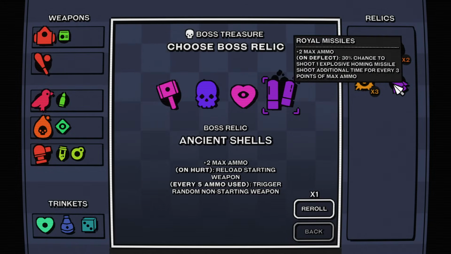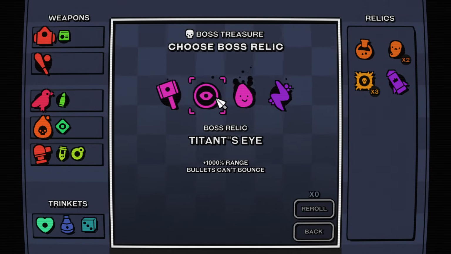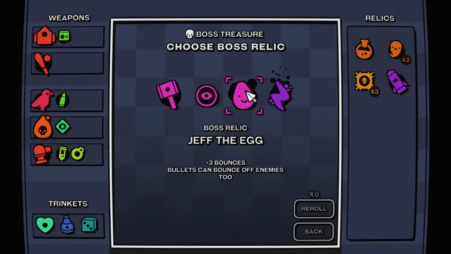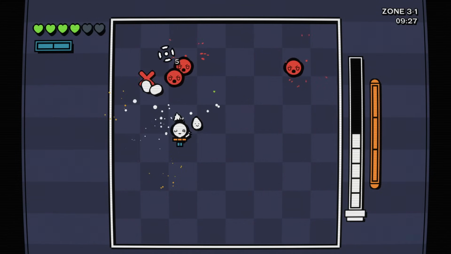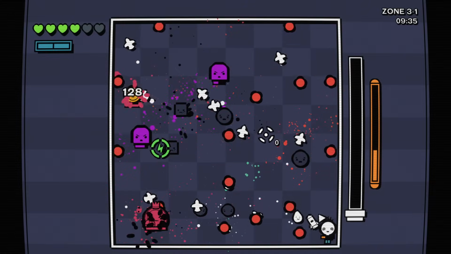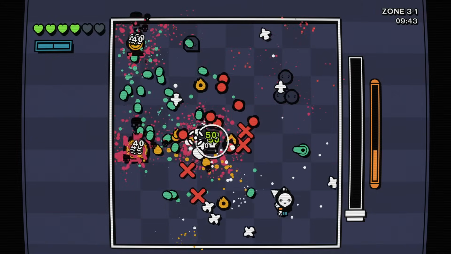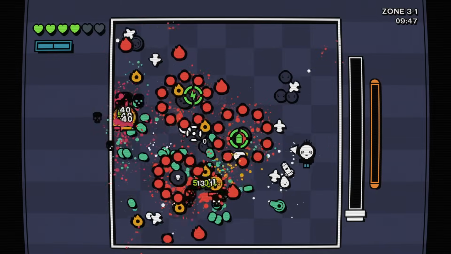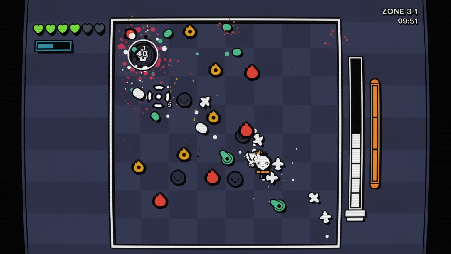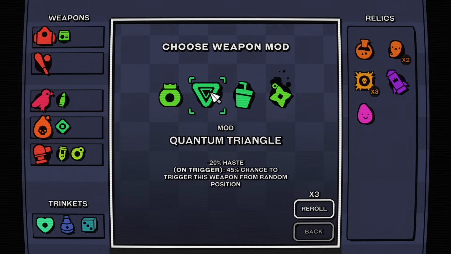Critters have a very specific thing. The explosions apply poison could be good with the Royal Missiles if we did a lot of reflecting. Plus 3 bounces. Bullets can bounce off enemies, too. 1,000% range. Bullets can't bounce. Let's get that. Oh, my God. That seems unhinged. That seems like it rips everything wide open. Okay. That's nuts. Plus 1 chaining, 20% size, bolt speed, haste down, chance to trigger this weapon from a random position. It's a maybe.